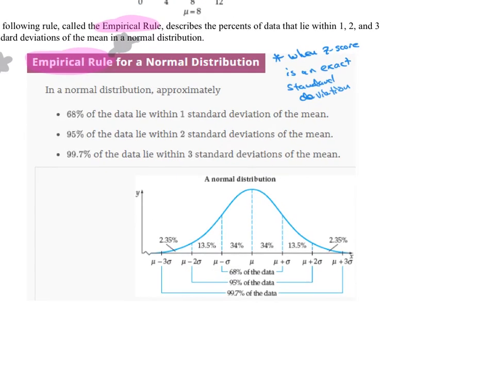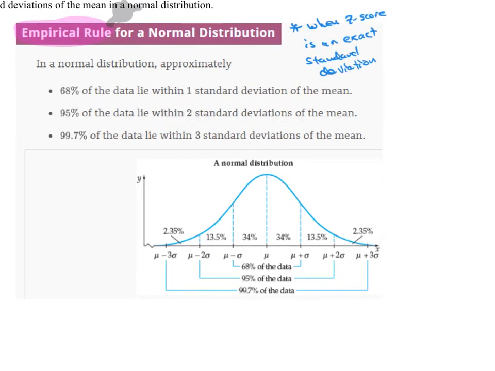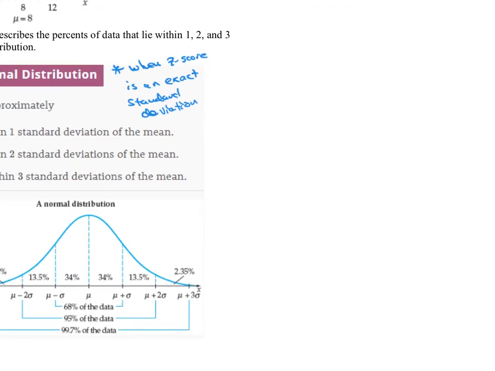So what does it say? Well, in my previous one, what I was trying to do is I overestimated, and the reason I overestimated was just to try to give you guys some context. Anytime I gave you a data set, for instance, I might have said test scores, I might have said the average test score was a 75, and the standard deviation was a 5. So what I told you to do is write a number line, mark 75, and then I said, what do you do? Well, you add and subtract that standard deviation, so you would have 80 and 70, and I said the vast majority of test scores were between a 70 and an 80, and I said something like 80%. Well, that was an overestimate.